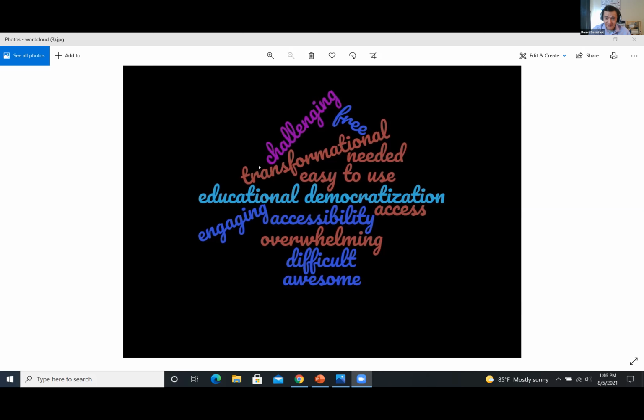And then overwhelming, again, Dr. George also talked about that. Writing your own textbook can be very overwhelming, and just doing this search in general to see what's out there and figure out what you need to develop is also pretty overwhelming. Difficult, same kind of things that go with overwhelming. And then lastly, just because the word cloud put it there, awesome. Yeah, very awesome. I like that last one.